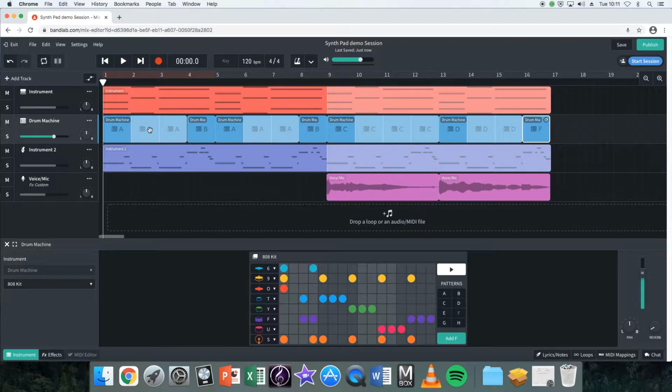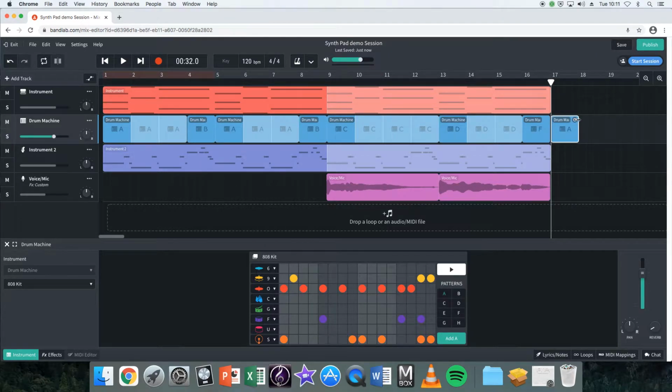So this is the track. You can see I've started out with 3 bars of drum beat A, and then 1 bar of drum beat B just to finish that phrase with something slightly different. Same again, 3 bars of drum beat A and then 1 bar of drum beat B. If I want to add these in, by the way, I move my playhead to wherever I want the drum beat to go, click on the pattern that I want, so let's say a little bit more of drum beat A, go to this button down here and click add A, and that will add me in a bar of that drum rhythm.